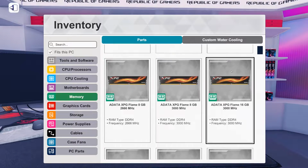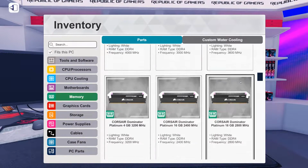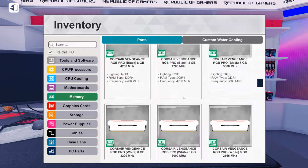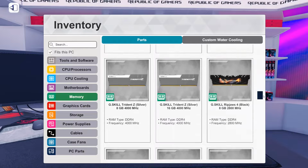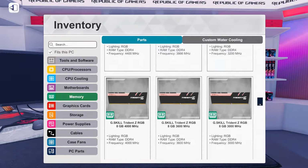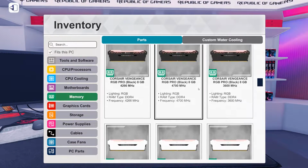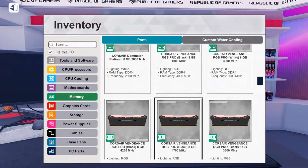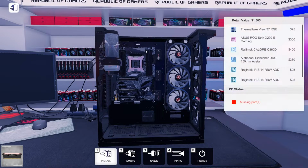RAM. You know what we're gonna do, don't ya? I mean, every build that requires black but needs RGB, we always go with the Corsair Vengeance Pro, because it's one of the few options that is good. But of course, Trident Z is also quite good. But I like the Vengeance Pro better. Yep. We're doing it. 3600 megahertz.